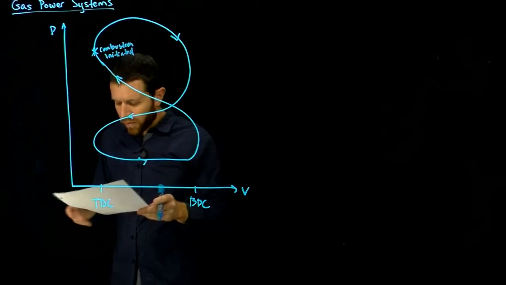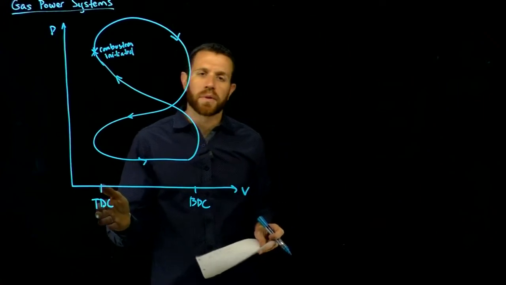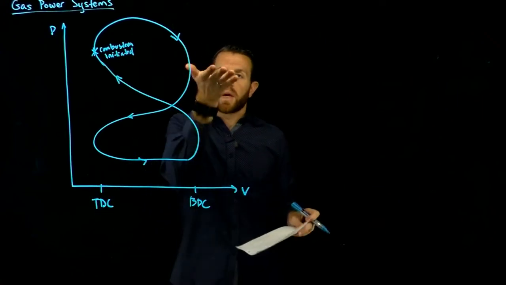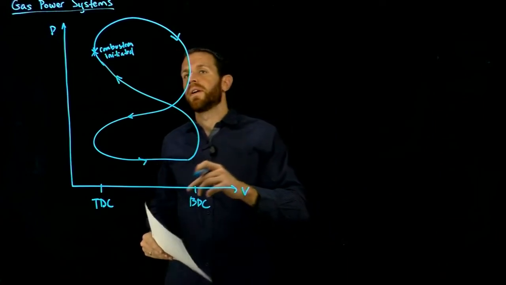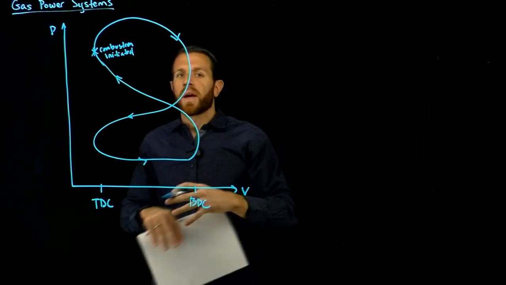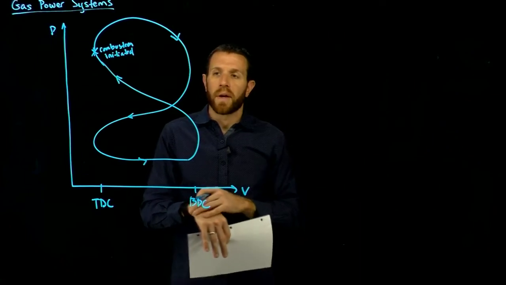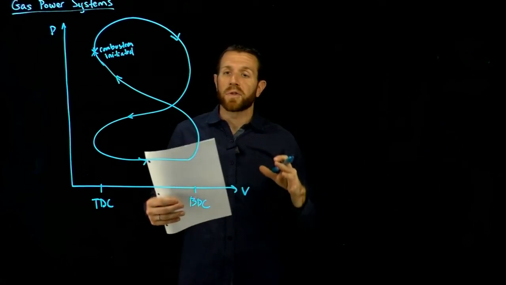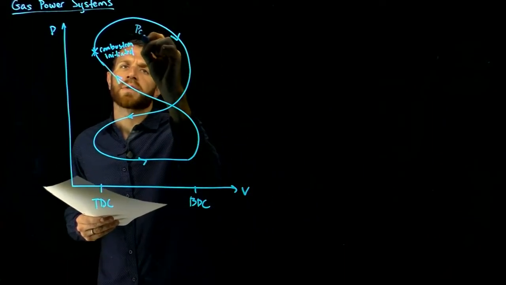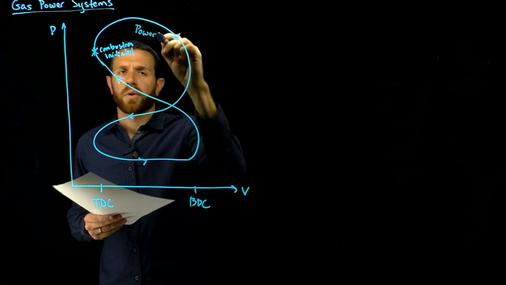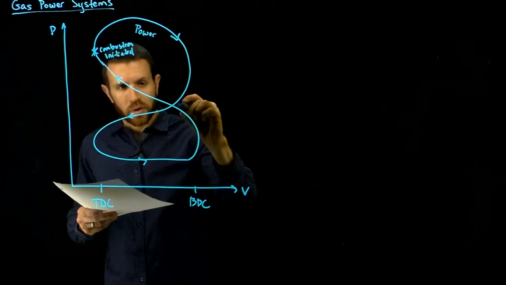Okay, so following the initiation of combustion, which happens when the piston is at top dead center, so it's at its highest most point, the pressure is going to increase and then push that piston down. And as that piston moves down, we're going to have an increase in the volume and then the eventual decrease in the pressure. So that's what's known as the power stroke.